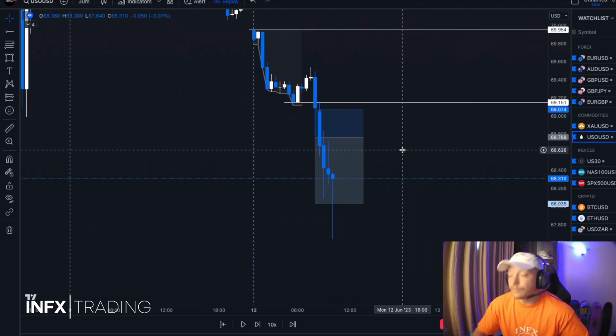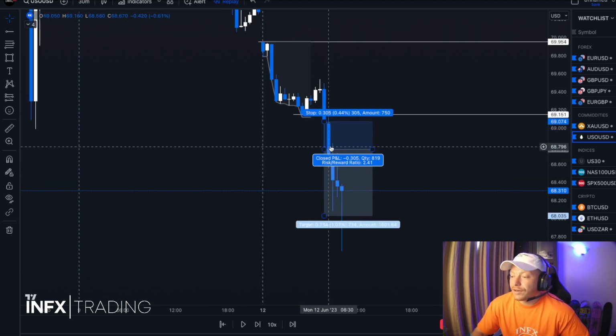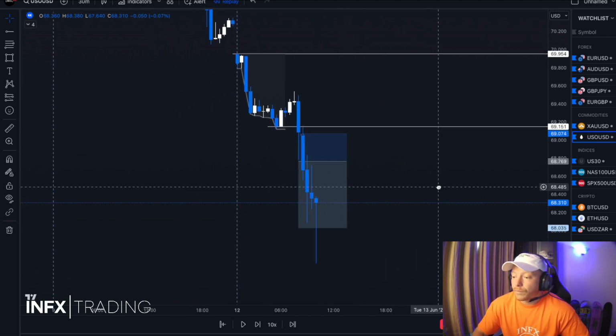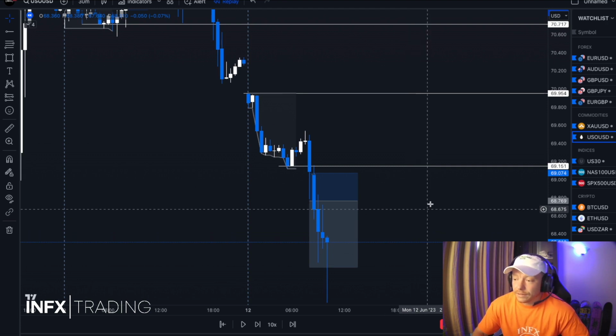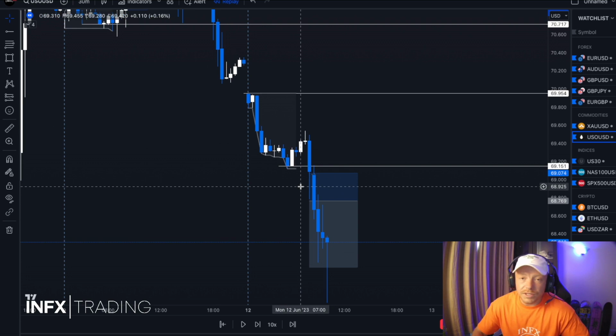So apart from me going too quickly with the itchy trigger finger there, you can see that that trade was beautiful, pushing down, and we got to our first TP for a nice 734 pips on oil. Oil is really nice. It does work out very well. And at the end of the day, as I say, this is always going to happen, right? This Asia range is always going to be printed because it is just what happens. So we can always look for opportunities outside of that range.